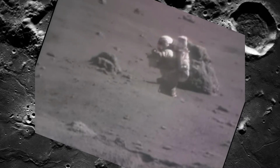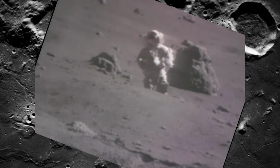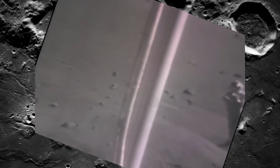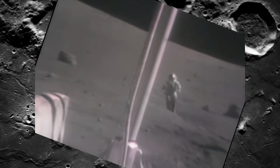Okay, I just ran out of film at 160, and I'm about two pictures short of the pan, and they're upslope. I think I can cover most of that with the 500. Okay, Gene, you're going to go to the rover and change your mag now? Well, Jack's going to need some help from me. Okay. Let me know. I'm starting to rake. Let me know when you get to the rover to change the mag after you get done with that, and I'll tell you what mag to change. But press on and help Jack. I'll just come and help you. Okay.